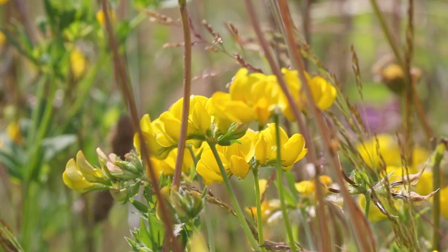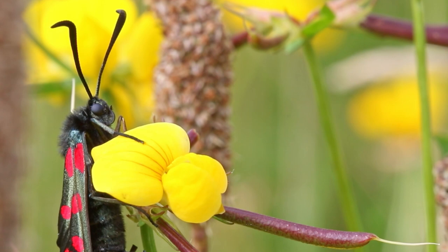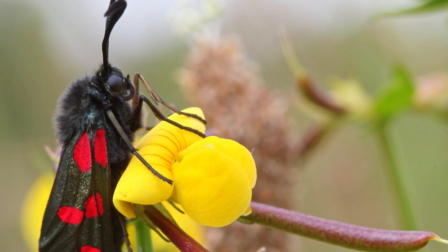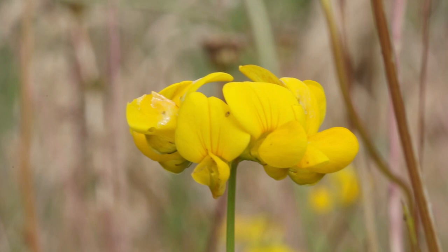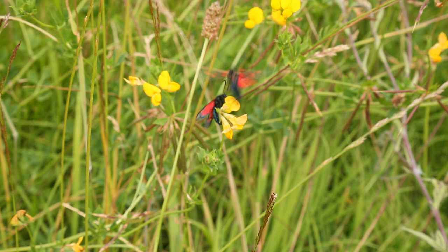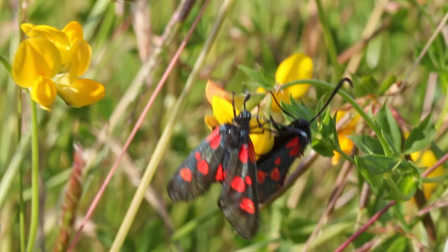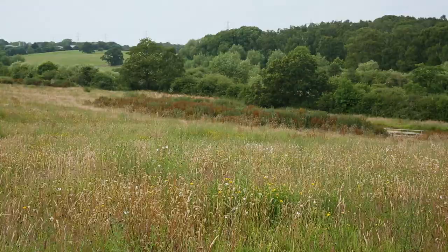Surprisingly, this poisonous substance plays another important role. This female is waiting for a male to arrive so that she can mate. She releases a plume of cyanide chemical into the air, which mixes with the chemicals given off by the bird's foot trefoil. Together, a strong signal is communicated over a large distance, attracting males to her location. Some males will be rejected depending on how strong his chemical smell is. By picking only the males with a strong signal, the female is giving the next generation the best chances of survival, because males transfer their cyanide during mating.